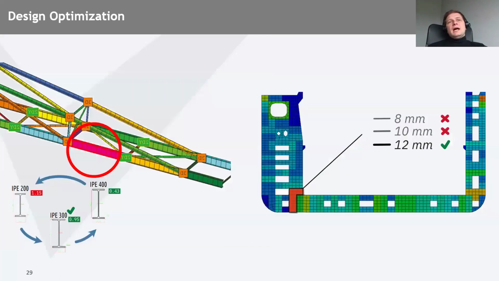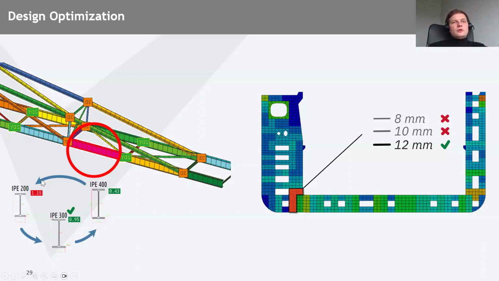That's why we have a design optimization based on structural engineering rules. So you can pick the best design decision for beam element cross-section, plate thickness, based on material parameters or based on weld type, and run the check multiple times to pick the best possible design decision to comply with requirements of the standard.